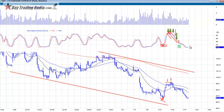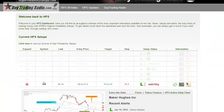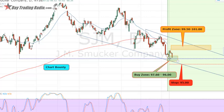Now look at that. It's rotated right back down. Now it's oversold again. Where could this go? Well, we could go some different levels. It could go up because there's a lower trend line underneath us, but it is really nice right now. This is the alert that was out for you, and you can see we triggered that alert, and right from that alert we triggered right up to our profit zone. That's why we took the profit, because it came across. It said profit hit. Let's look at your trade, so we did.